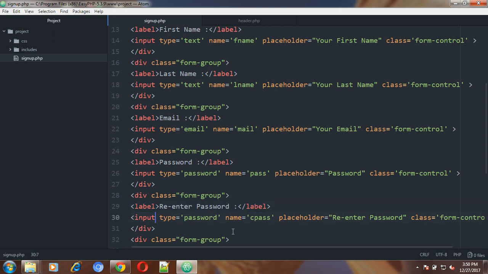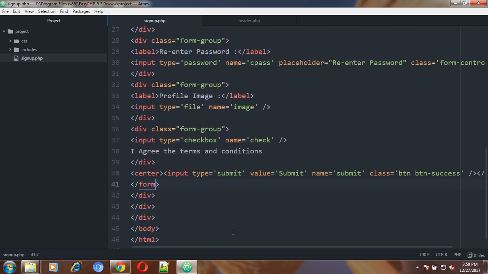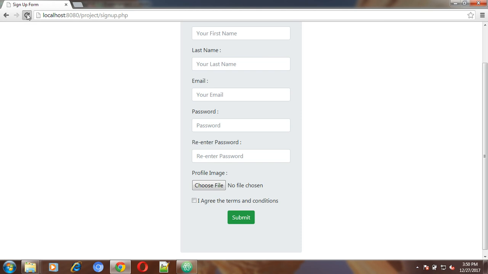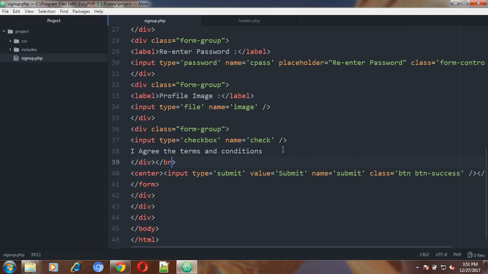After the button, before the button I will give a BR tag here. Okay, now it's okay. After agreed terms and conditions also I will give a BR.